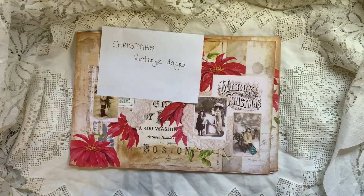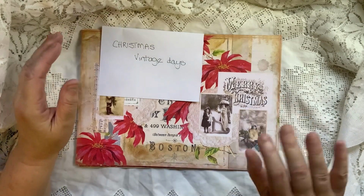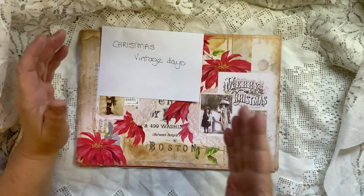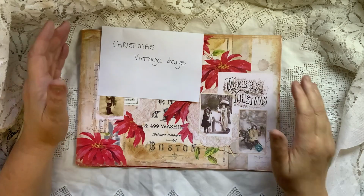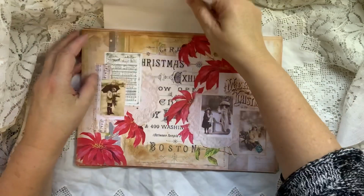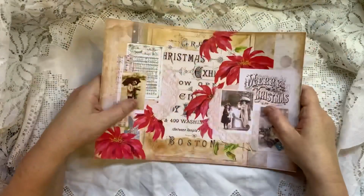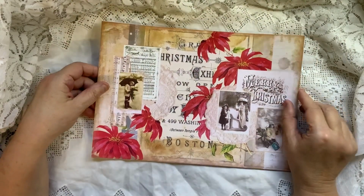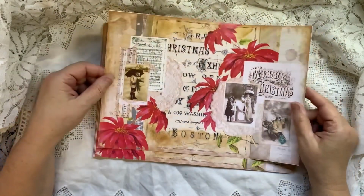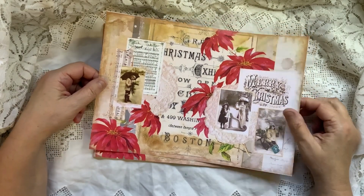But I love the Vintage Days kit that I made. So it's a very similar layout to how I did that kit, because I really enjoyed that kit when I made a journal out of it. So I thought I'd change it around and make it Christmas. So this is the Christmas Vintage Days. Okay, there's about 17 pages, something like that.